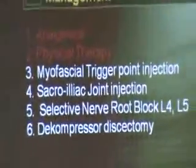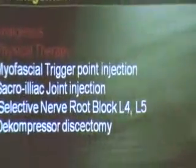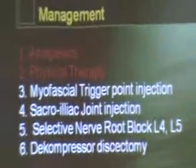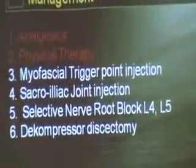So he was already on analgesics, he was on physiotherapy. The first thing we did was the least invasive thing, this is a myofascial injection. The myofascial injection is just basically needling the tightened muscle. So you break the tightened bands. So just a plain needle, even an acupuncture needle, which is the smallest needle, can just start puncturing the muscle, and you get relaxation of muscle.